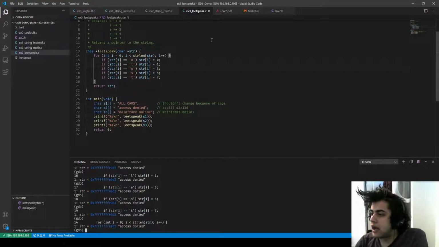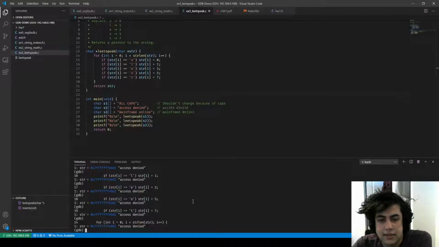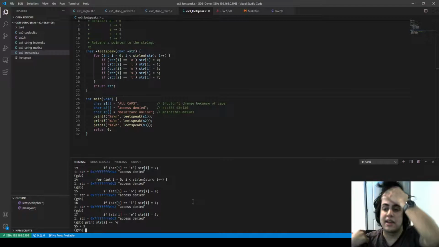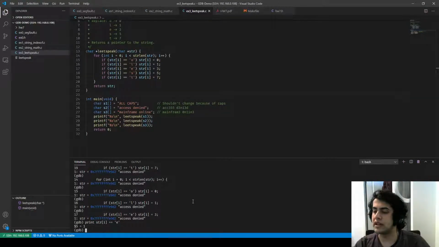Again, I expect this E to be replaced with a 3, but I did not observe that; it just sort of disappeared. So let's see what's going to happen. It's not an O, it's not an L, it is an E. So I'm going to pay a lot of attention to what happens after I run this next line. First of all, let's make sure that everything's written properly. So does string i equal E? We expect that to be true. And it returns 1. As a reminder, in C, any non-zero value is true and any 0 value is false. So that seems to work.